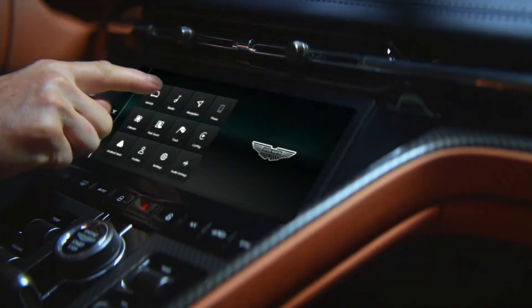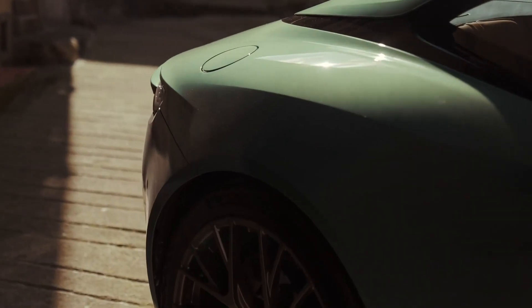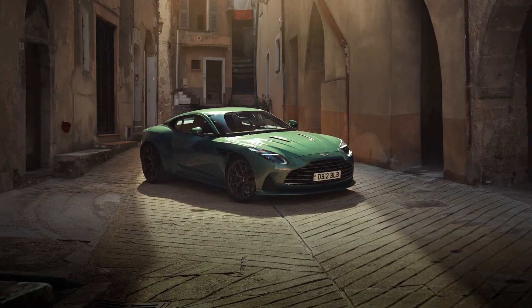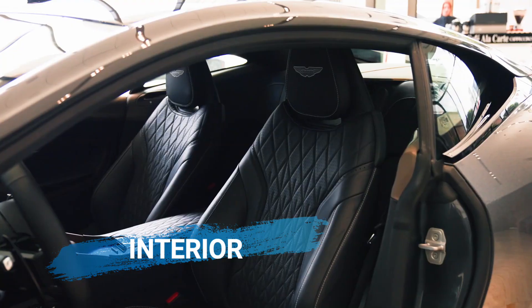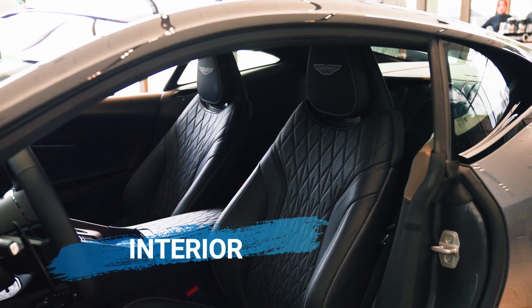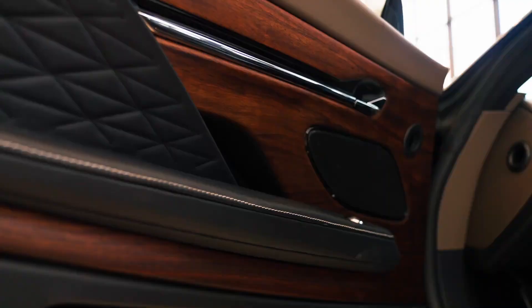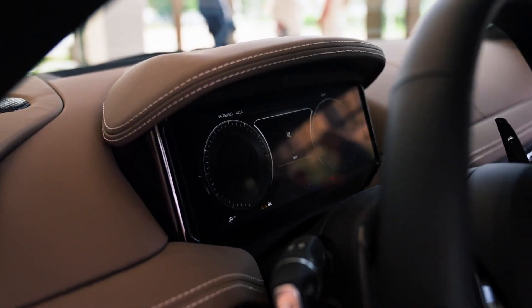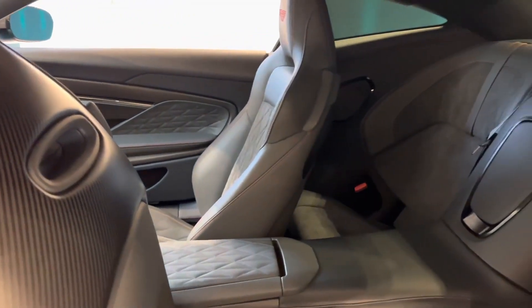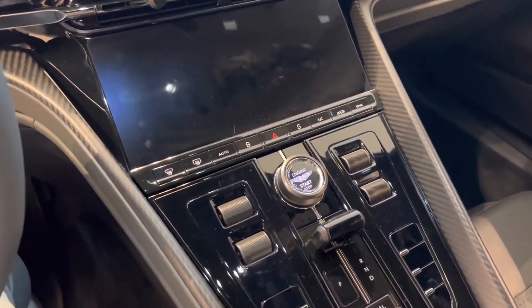Aston Martin has on all fronts redesigned the car to lead the luxury sports car market with intense engineering. The best of this car is inside, as the control and automation comes from its cockpit. The interior ensures the exceptional performance doesn't come at the cost of comfort, with a carefully crafted cabin giving elite vibes. From seats to dashboard, hand-stitched leather spares no corner. As of now, we don't have information on cargo space, but as soon as it's revealed, we will detail it for our viewers.